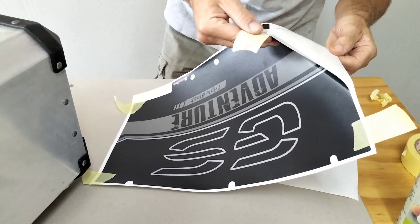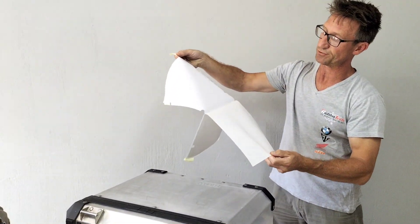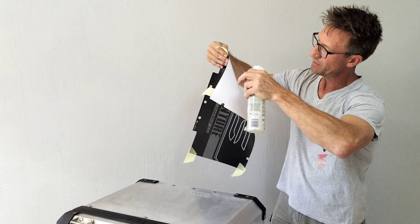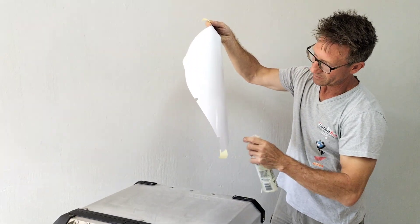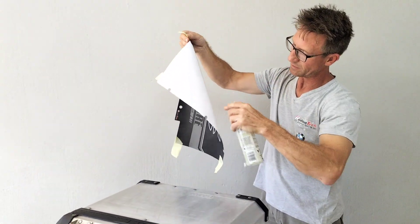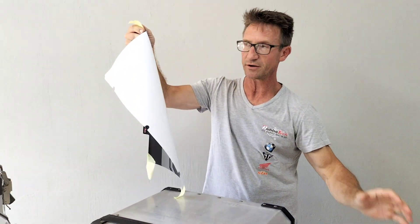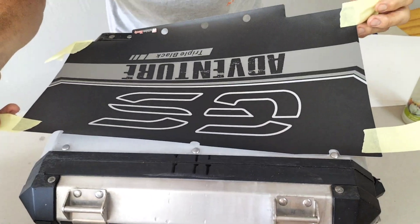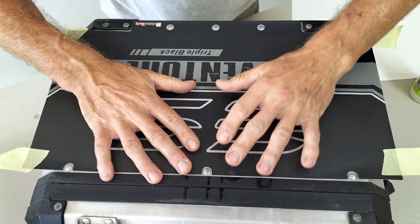We lift this off the paper. You don't need four pieces of tape, but four gives you more spaces to hold it. And again, we wet it. The more water you take the better — it just takes a little bit longer to cure, but it's a safe way. Now we need to get this on the exact right spot. You'll see it's perfectly cut for the rivets, so make sure they all line up.